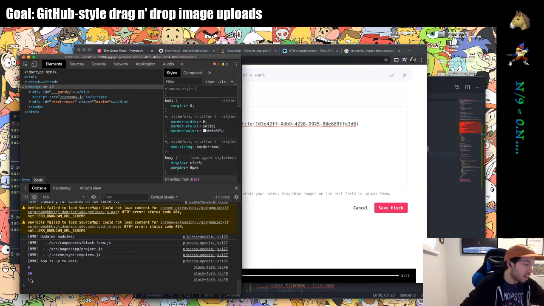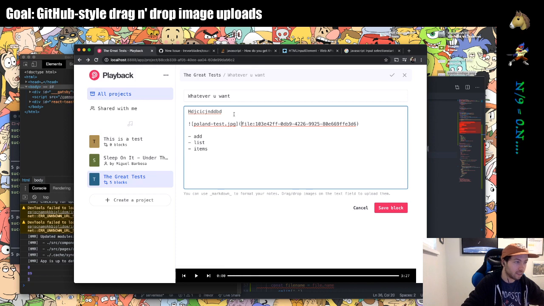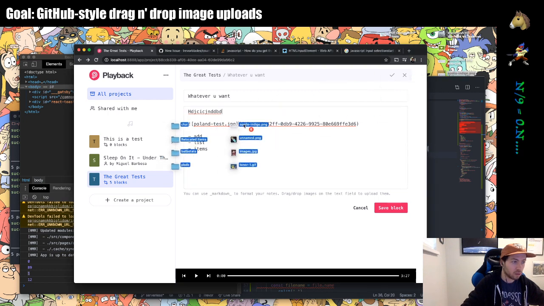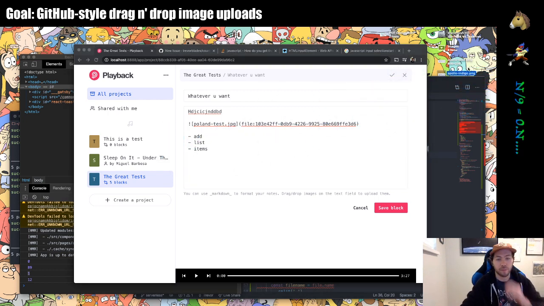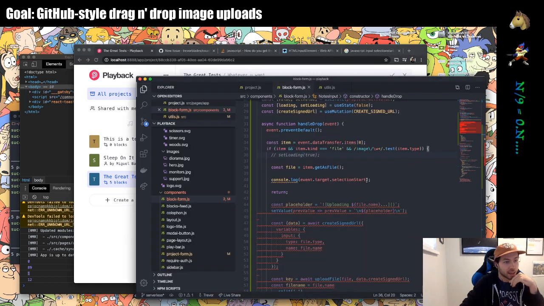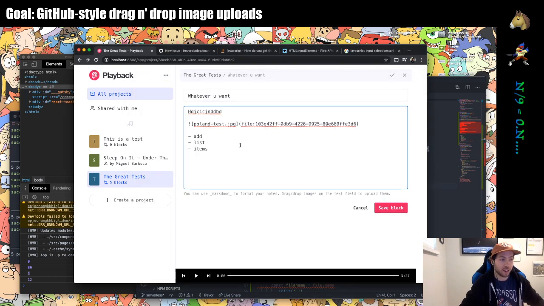Okay, so I'm getting the correct selection. My cursor index does appear to be working correctly. That's pretty cool. Oh, that's too many files. Yeah, this is crazy. I didn't realize it was that easy. I was expecting to have to put a ref on my text area and do some crazy stuff with that, but because the drop event is happening on my text area, I can just refer to that using event target instead. That's really handy.